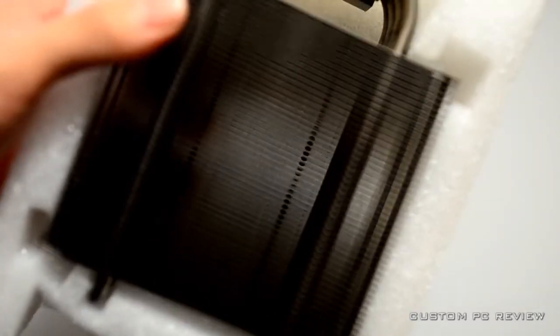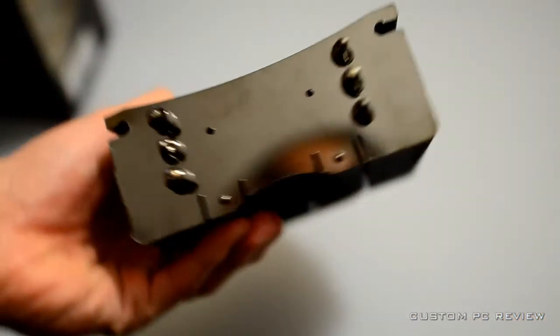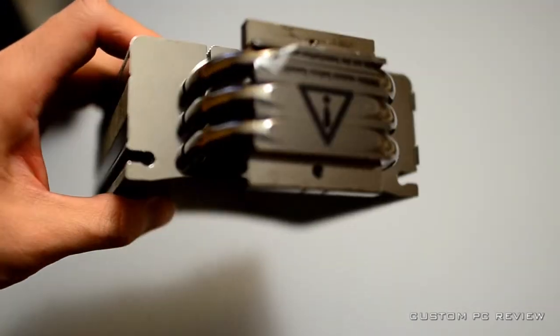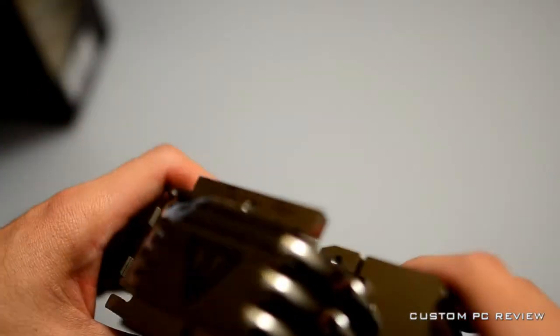So we're going to take a look at the CPU cooler itself, which should be wrapped in this nice. Ooh, I like this packing material. It's the nice closed cell foam, and it really protects the CPU cooler. So we're going to take a look at the fins right here. Ooh, and it's a very nice looking CPU cooler. I believe it's nickel plated. There's a nickel finish on top, and look at that.